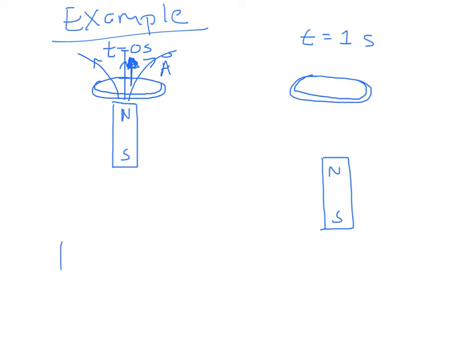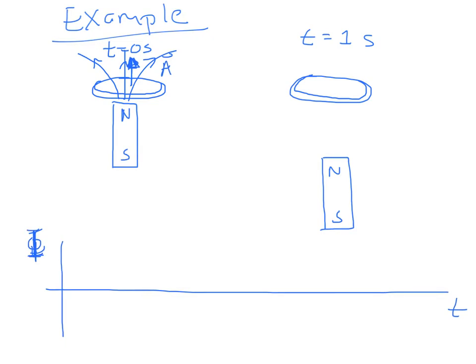So if I were to draw, let's say, a graph of the flux here versus time, and flux is not a vector quantity, it's a scalar quantity, but it can have positive or negative values. Initially, if you look at this, the A vector is in the same direction as the B vector, so it's going to have a positive quantity. So I'm going to represent it by this arrow. Now remember, it's not a vector, I'm just using this arrow to represent that it's positive. If I read over here, I get a positive number. Okay, so that's my vector representing the initial flux.